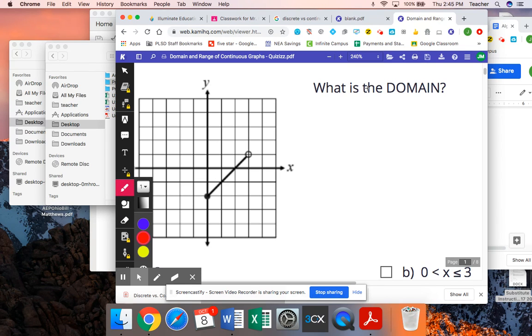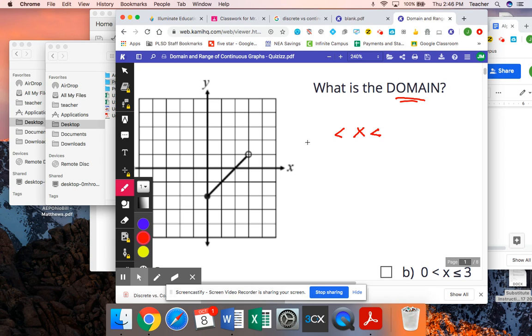Okay. Now, there are many ways of looking at this, but here's how I look at it. Since I'm talking about the domain, I'm worried about the values of x, right? And all of my x's are going to be in between some number and some number. It's all the possible values of x. So if it's going to be between two things, it's going to be greater than some number, but at the same time, less than another. So every time I have a domain problem, the very first thing I write down is just x and then put two of these inequality signs right away. Okay, now let me see if I can fill this in.